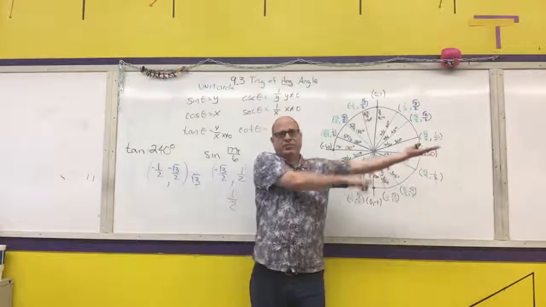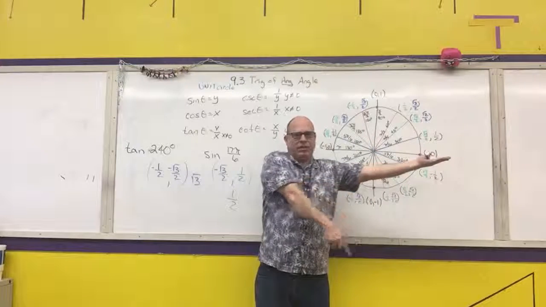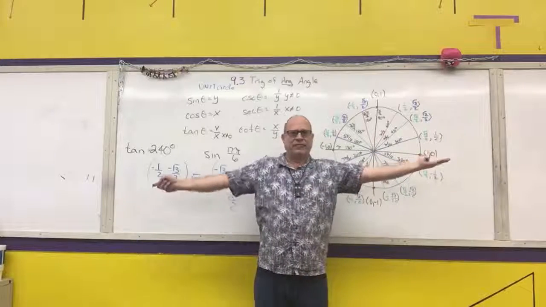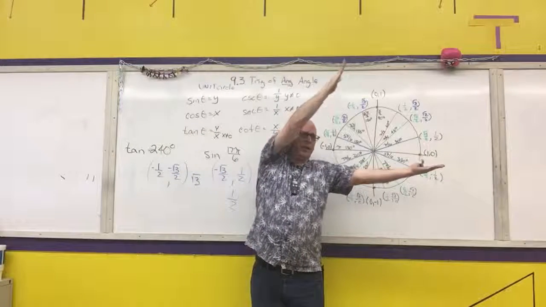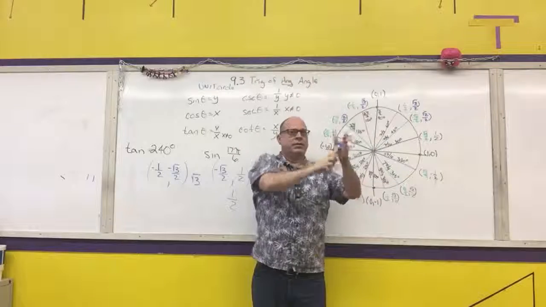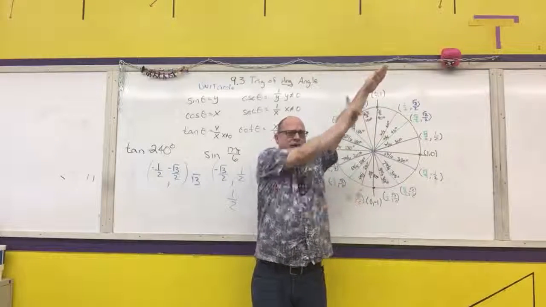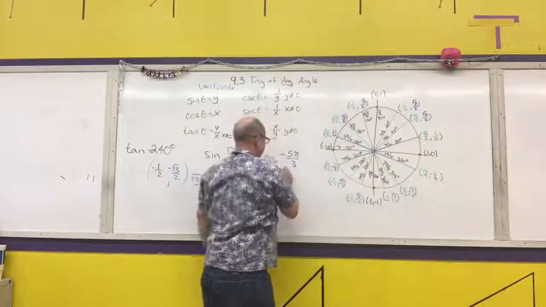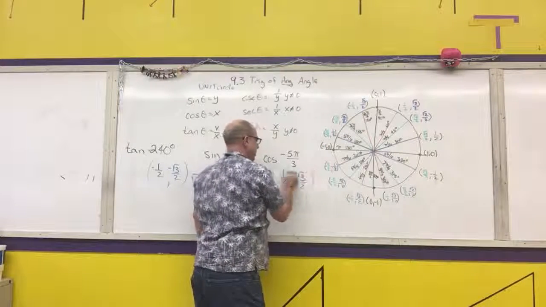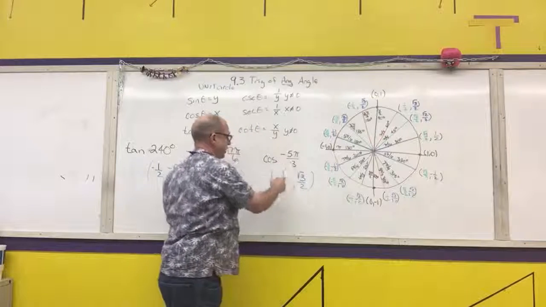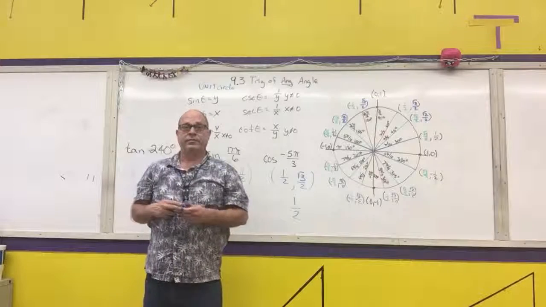The last one is negative 5 pi over 3. So I start here rotating the other direction. So this would be negative 1/3, negative 2/3, negative 3/3, negative 4/3, negative 5/3. I've got a quadrant 1 angle. So my quadrant 1 angle looks like this. The x's are short, the y's are long. I want the cosine. Cosine is the x coordinate, so it is 1/2.